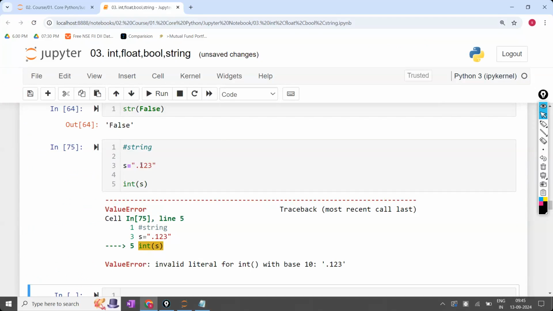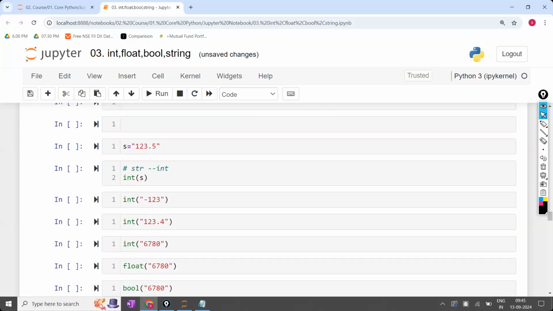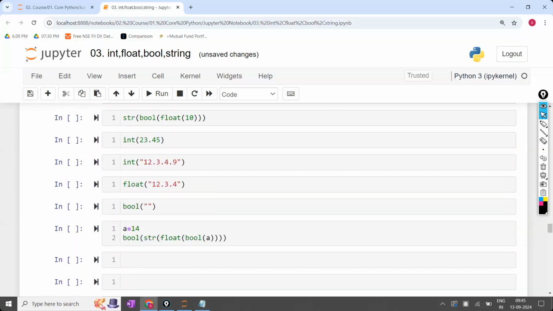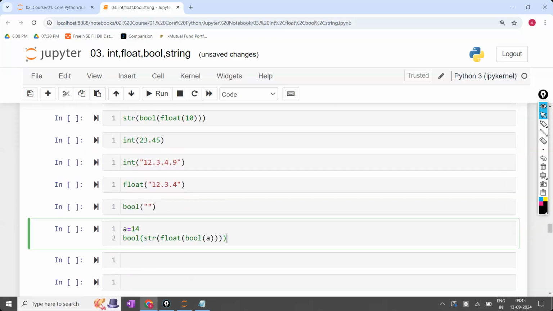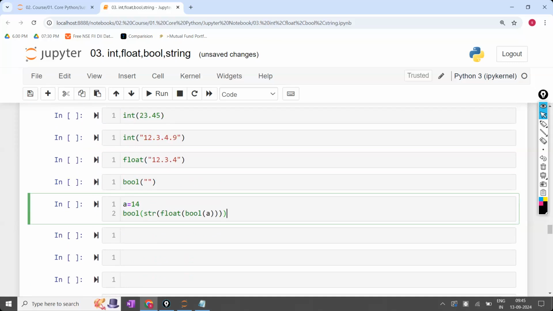So this is called typecasting, converting from one data type to another data type. And next, based on this typecasting, we have one question like this.